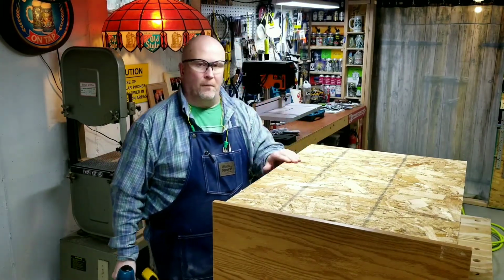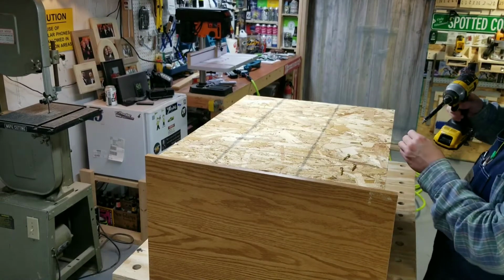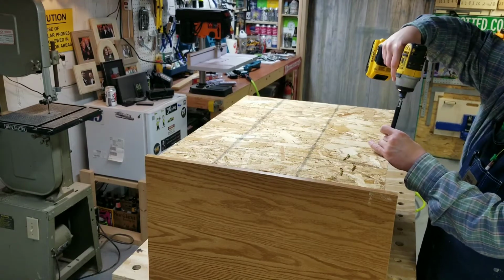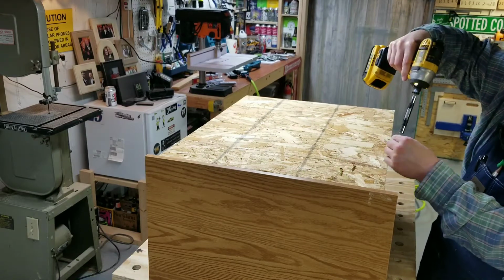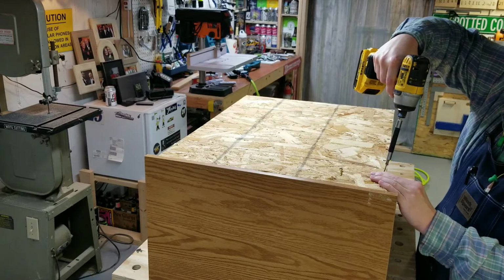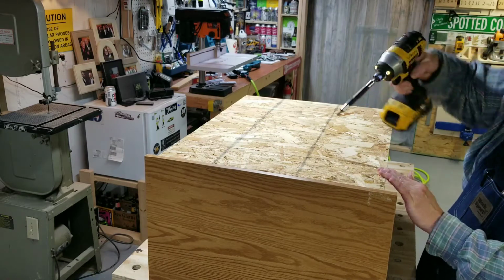All right, I'll put some screws in this, and good to go. And now, after we shot some brad nails in, we're just gonna put some screws in to secure the back. I countersunk the holes, so I should not go through and blow out the wood. And of course, don't go crazy hammering down the screws either. So nice, just nice to the end there. There we go.